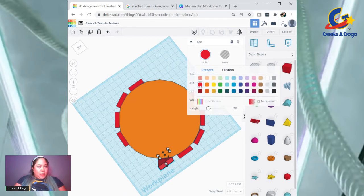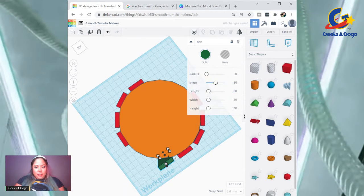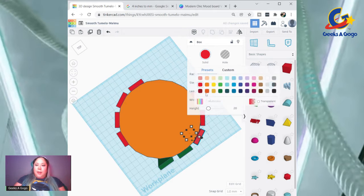I'm happy with this red, but since we're doing Doc Ock, I'm going to do dark green because Doc Ock. I should have changed the cylinder into something a lot greener, so let's go on ahead and just be OCD about this whole build.